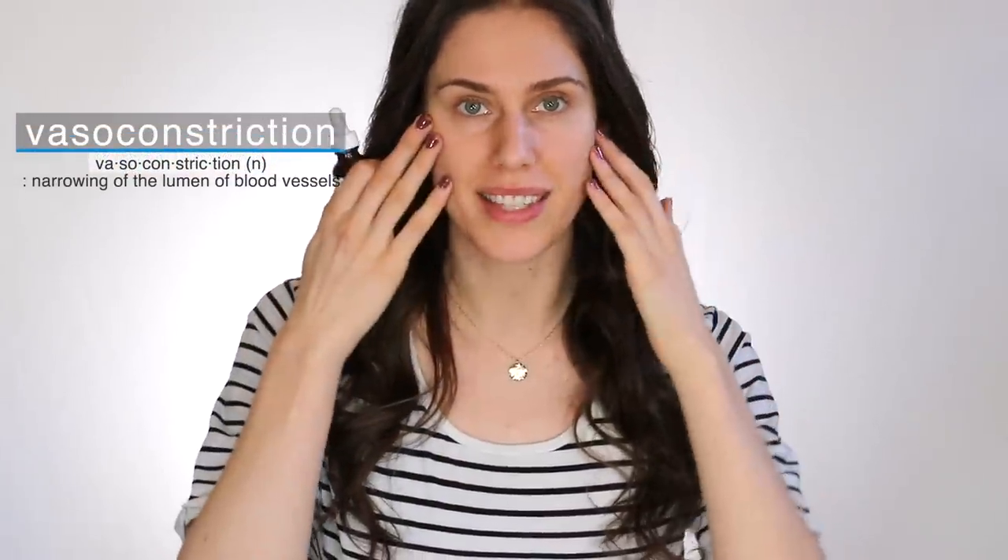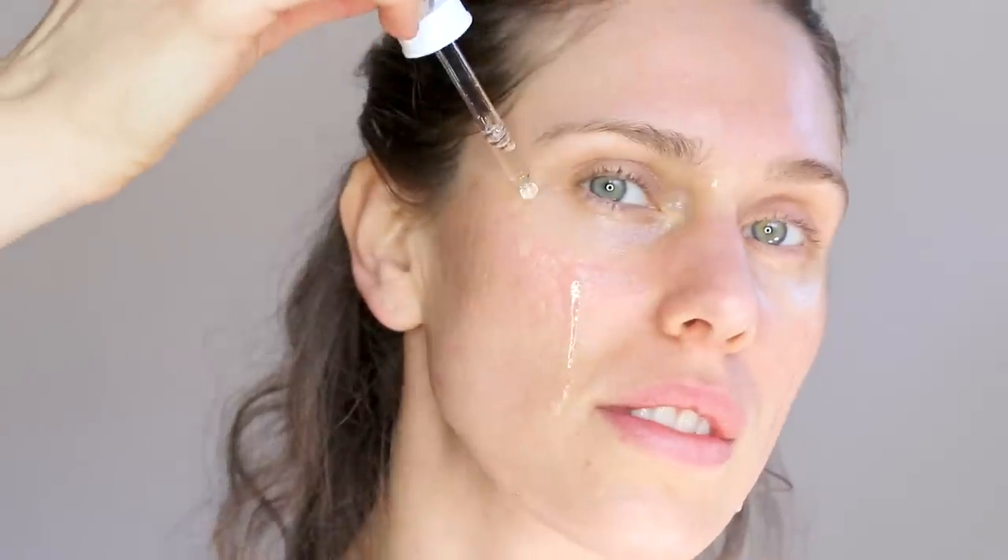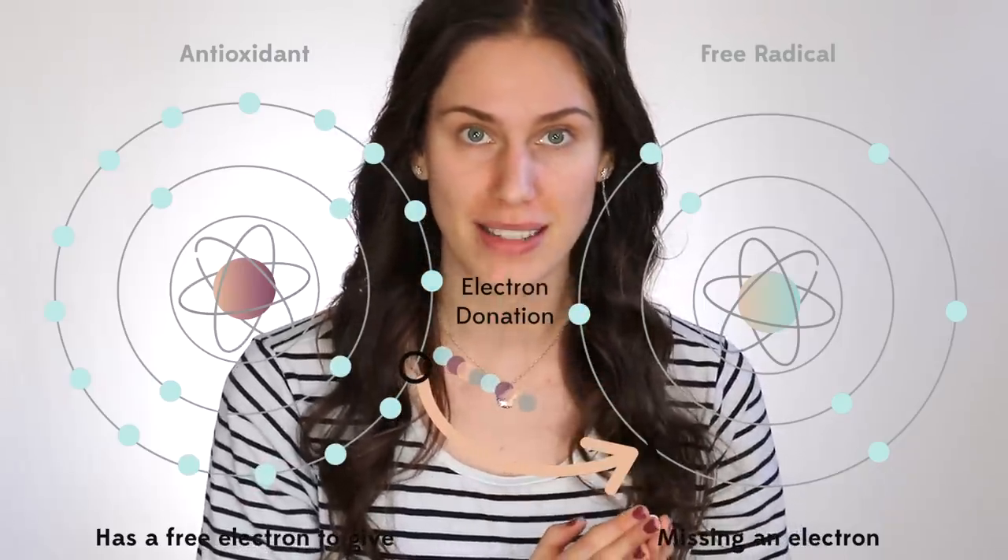Caffeine impacts your body differently when taken orally versus applied topically on the skin. Caffeine is a vasoconstrictor, so when put on the skin it can create a tightening effect. That's why it's used in a lot of under-eye creams — it can stop the skin from having so much blood in the area, reducing puffiness. But this also works for the rest of the face, helping to decrease overall puffiness and give the skin a slightly different texture. Caffeine is also a fantastic antioxidant — C8H10N4O2. An antioxidant protects our skin from things like sun damage and free radical damage, which is what causes aging in the first place, helping your skin function more optimally and giving it a shield to fight against the outer world.